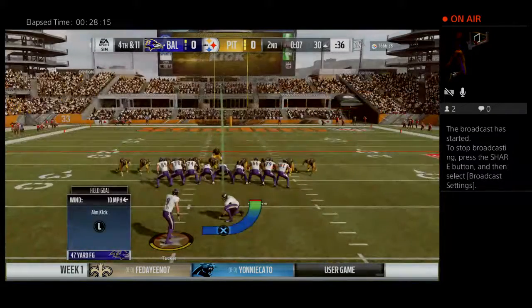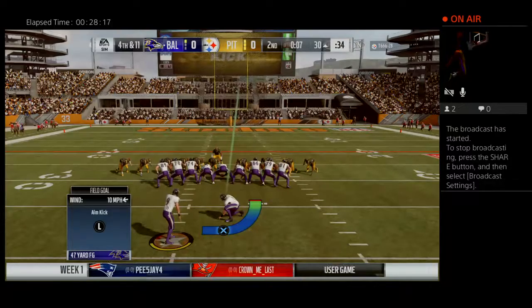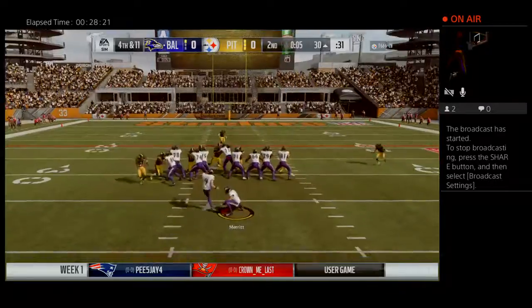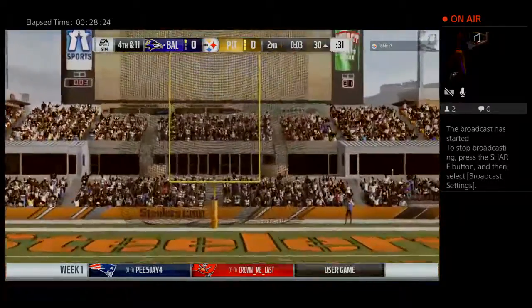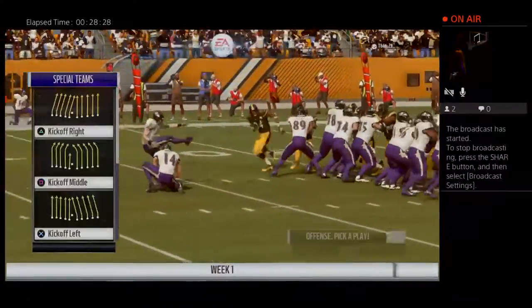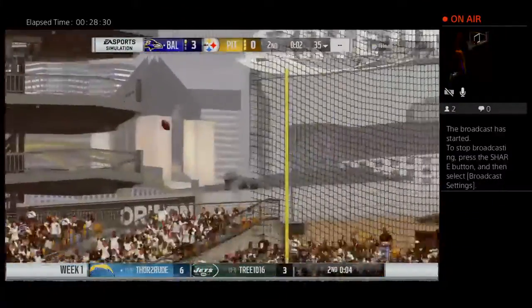So out comes a field goal team now for the 2nd time here today. This will be spotted at the 37, so it's a 47-yard attempt. And Tucker's kick right there. It's good. And the Ravens strike first at 3-zip. Now the drive ends in just 3, but they'll take it.